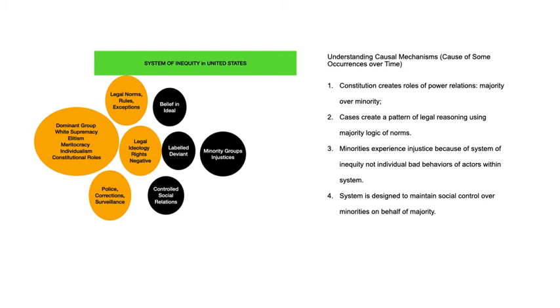Now, the legal ideology is that there are rights and that these are negative rights. In other words, they become active when somebody does something against your rights. It's a myth, right? It's an ideology that's improper because it's not real. What's really going on is that especially white males of privilege, elite white males, know the norms, they know the rules, and they know the exceptions. And they don't go around telling everybody those rules, norms, and exceptions. That's partially what I'm trying to do in this class, let you know what the structure of the law is so that you know these rules as well.